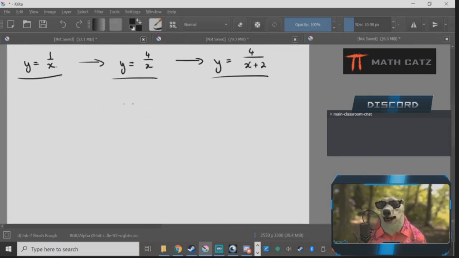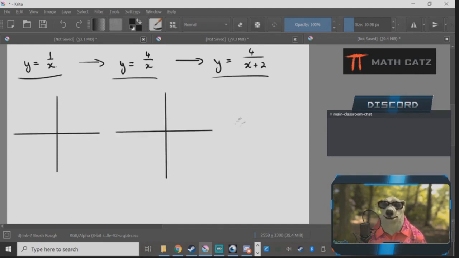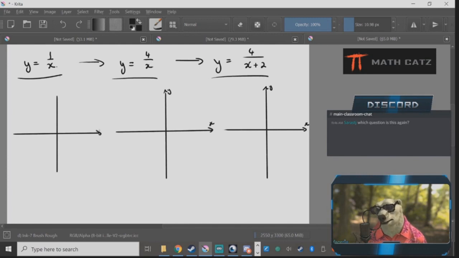So I want to set up my 3 graphs here. They're going to be a little small, but that's okay. I think we can squeeze them in. I hope. This last line is not working for me. I have to go slowly. I think my laptop doesn't like it when I go fast. The laptop is doing a lot of things. It's recording the video, it's streaming the video, multiple places, lots of things are happening for poor little Mr. Laptop.